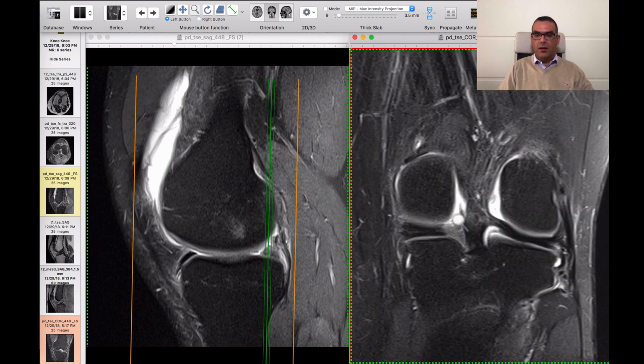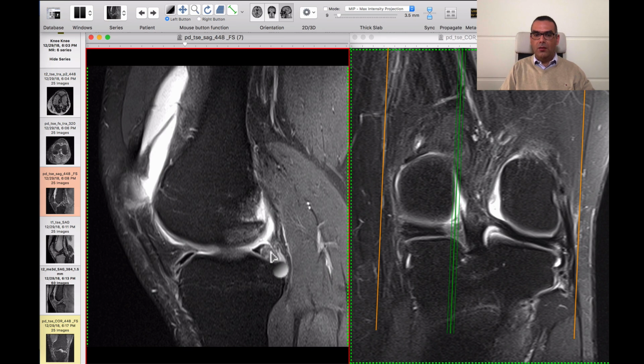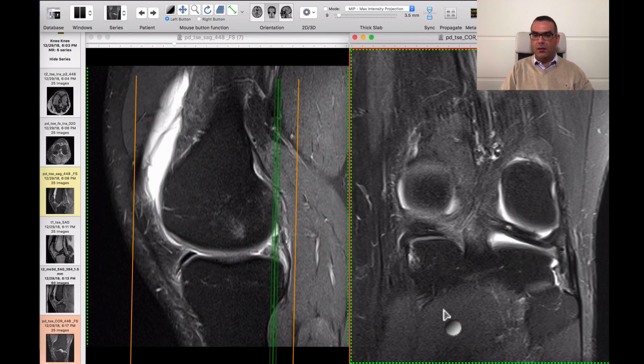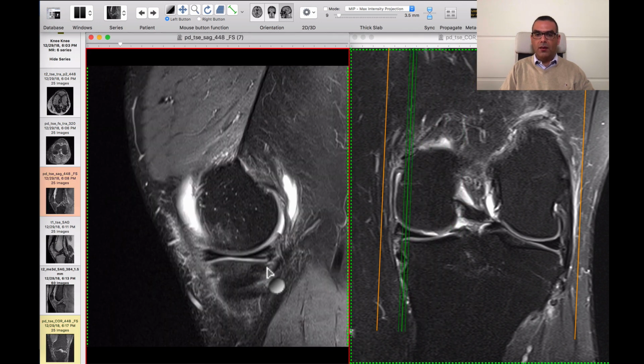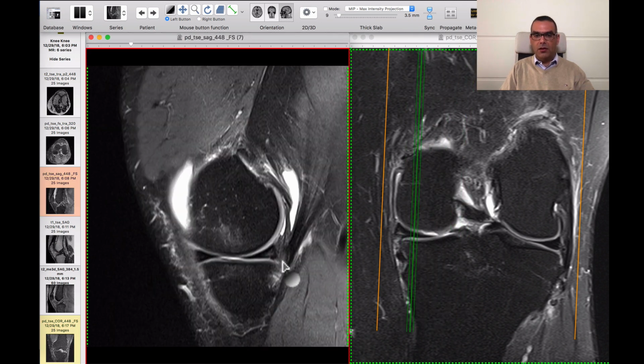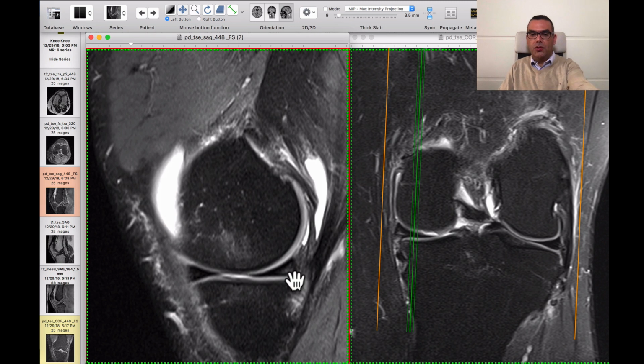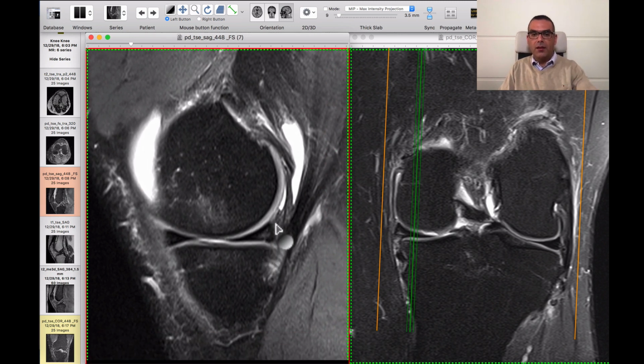So first, the meniscal root of the lateral meniscus is intact. It crosses the condyle, while on the medial side the meniscal root is very ill-defined. It gives you the ghost sign, and this is a meniscal root tear. Of course, we also see that there is mild degenerative signal at the posterior horn. So the posterior horn is hyperintense.